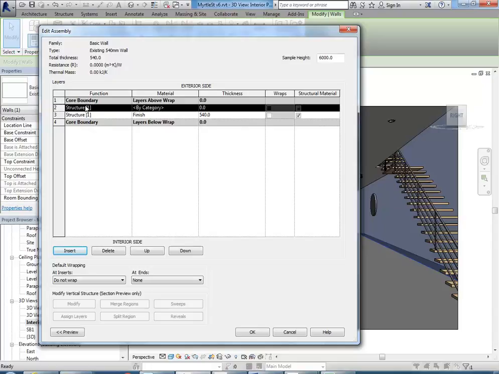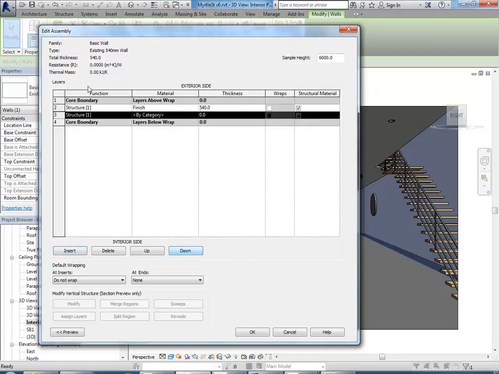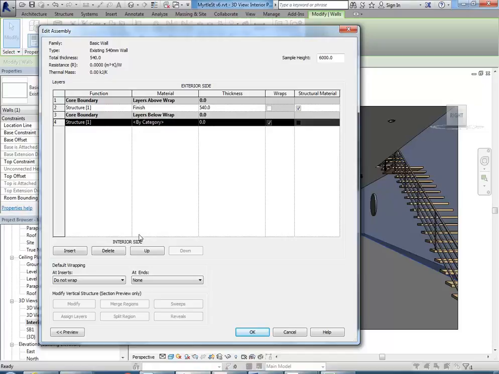So I'm going to here use the down button at the bottom to move the layer I've just made all the way to the bottom, which means it'll be on the interior side. And so remember, this is going to be my render or my plaster on the inside of my wall. So do you know how thick that would be generally in real life? 80, well that's a pretty thick render. 10 mil, yeah, 10 mil is pretty good, yeah. It's about 13 if it's cement render, but we'll just say 10 mil, that's a good round number.